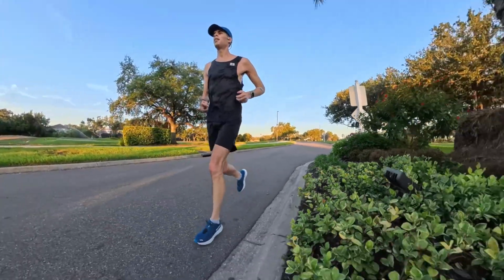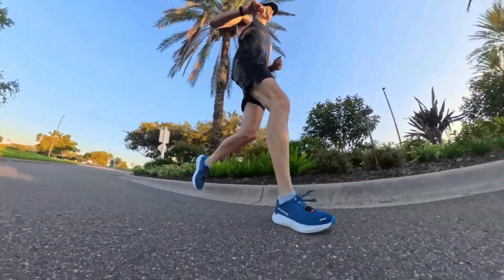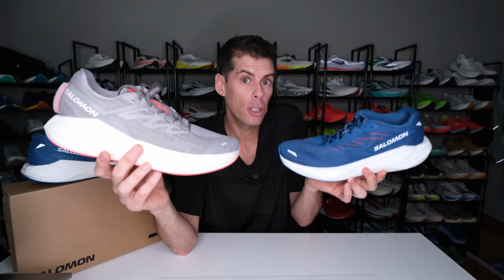Guys, here it is, the Aero Blaze 3. Now, for the last couple iterations of the Aero Blaze, I've really enjoyed running in it, and that is mainly because it's very light and very breathable. And of course, you know the Aero Blaze is like the little brother to the Aero Glide. This is the Aero Glide 3, and very basically the Aero Blaze 3 is the Daily Trainer and the Aero Glide 3 is the Max Cushion Daily Trainer.